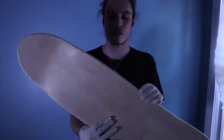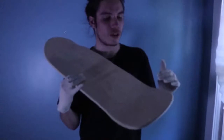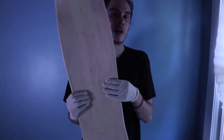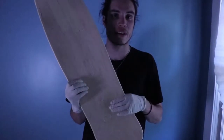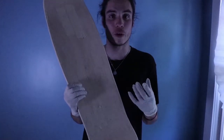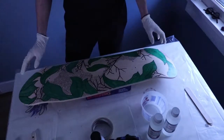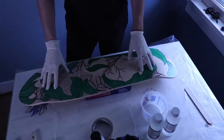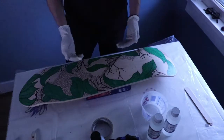So I taped along the edges of the board just to make sure that the epoxy does not drip over onto where you're going to put your grip. And then I also put it on the back side of the holes where the trucks are going to go. I'm also using this glove box to prop up the board so it doesn't stick to the surface as the epoxy dries. And that's about it for the preparation work.